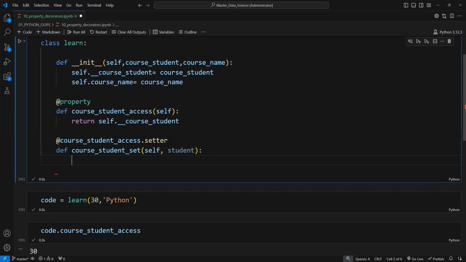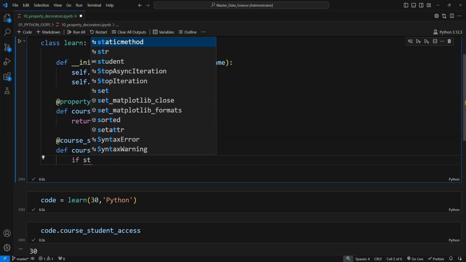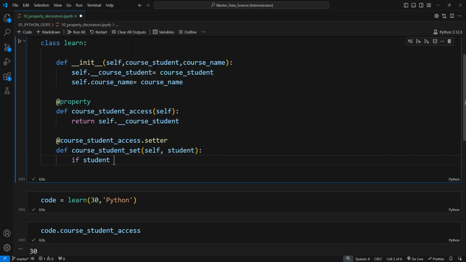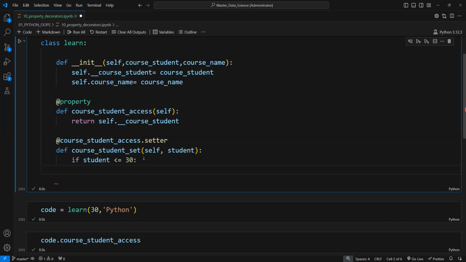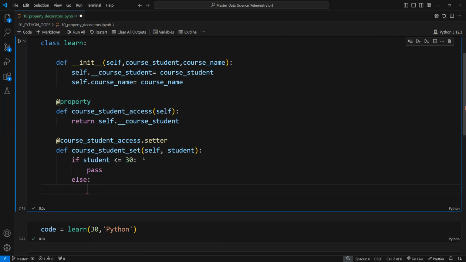What we want to do is perform some if-else: if student, which I'm going to pass, is less than or equal to 30. Earlier we had 30 students. So if students are less than or equal to 30, we pass and perform nothing, but else, we update these students with the latest number we pass.